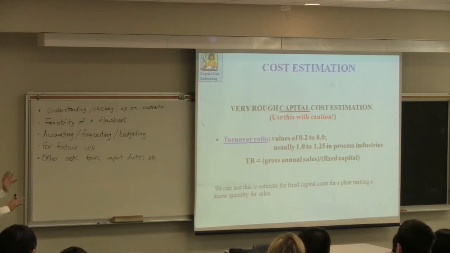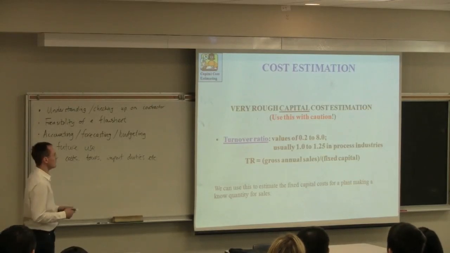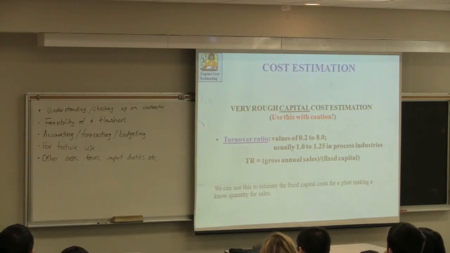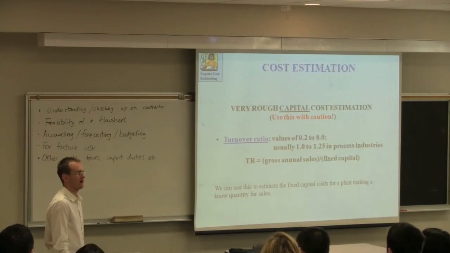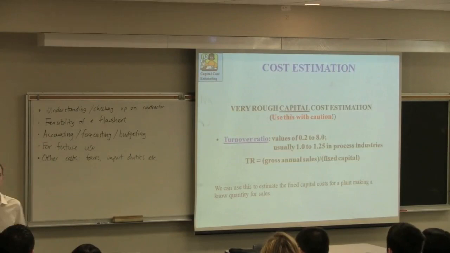This estimate is between minus 50 to 100%. This is the sort of estimate that Don Wood gives in his book. If your boss is walking past you in the passage and says, hey, what do you think it would cost if we could build a plant that has sales of $5 million for some fine chemical? Your answer is, it would be about $5 million.